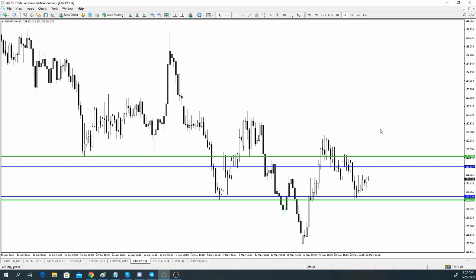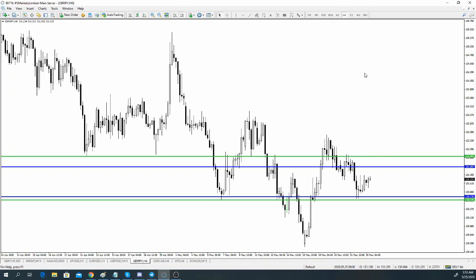So which level am I going to be using for profit taking, based on the 4-hour chart? Well, that's simple. I'm going to be using the strongest level. Why? Because the probability of price bouncing off of the 131.88 is much higher than the probability of price bouncing off of the 131.58. And what I mean here is that the probability of price breaking with the blue line is much higher than the probability of price breaking with the green line.